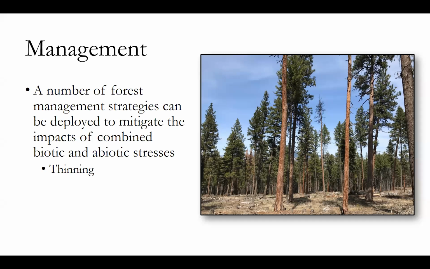Just like everything else we've talked about, thinning is not as straightforward and easy as we sometimes like to make it sound, especially if you're thinning to improve forest health. Sometimes thinning can actually decrease forest health if you do not pay attention to the other disturbances present. Root disease is a really good example of that.